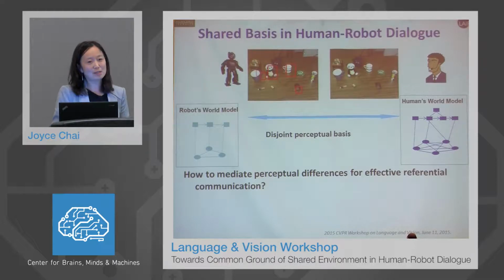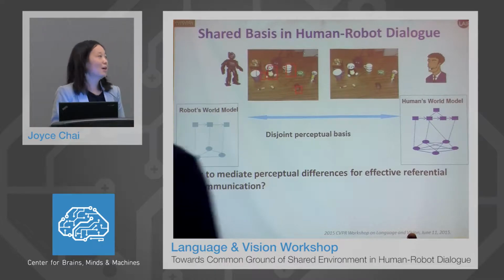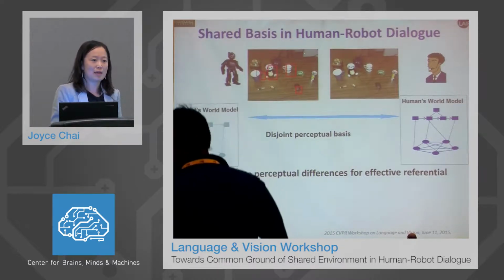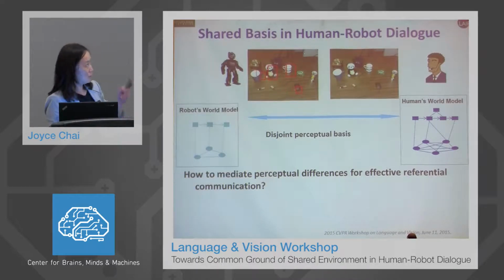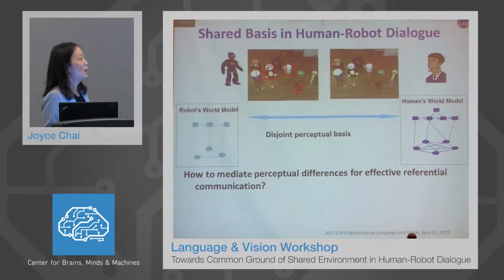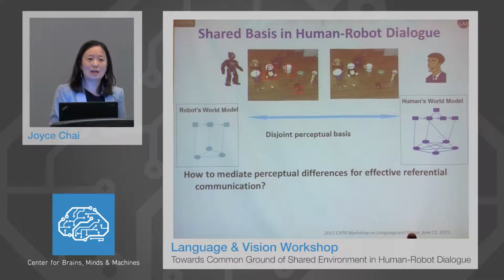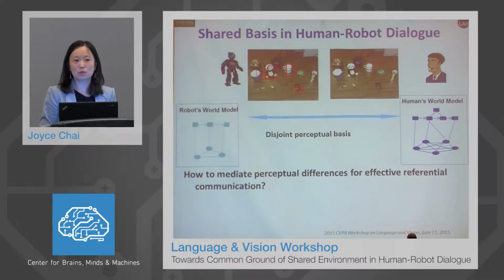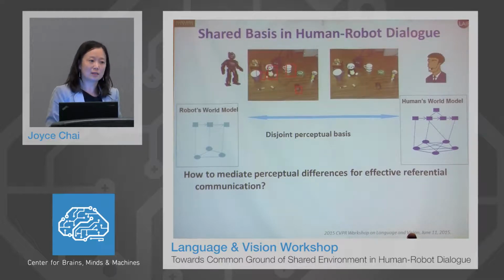I have to pause a little bit here to say that this is a vision community. In the last decade, certainly a lot of progress has happened in computer vision. For these objects, there's no problem for a vision system to recognize them now. But what I'm more interested in is when the vision system fails. When the vision system cannot perceive the environment as well as humans do, what can a human and a robot do collaboratively to strive to maintain this common ground?